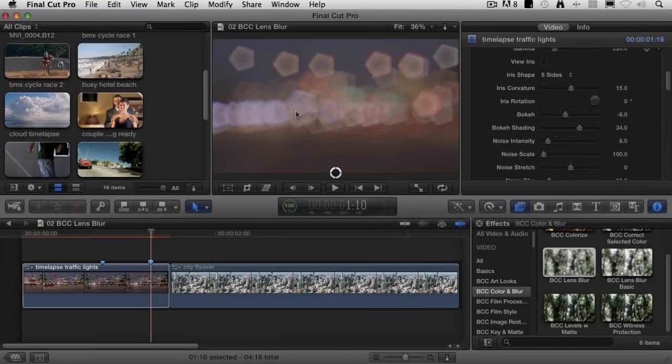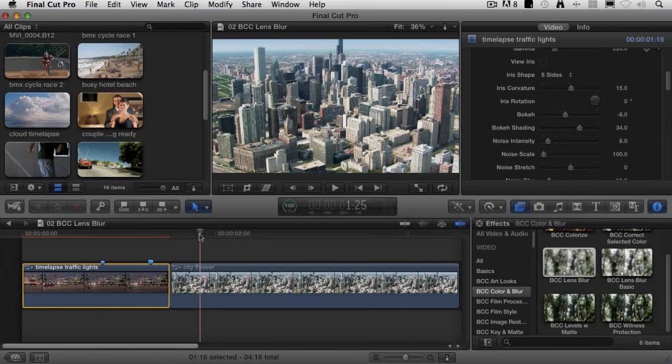But, you know, I'm thinking about this. I'm blurring the entire full screen. There's a new kind of effect that you may have seen on the web. It's called lens tilt. Normally the light coming in from the lens hits the sensor at the back of the camera, and the focal plane of the light coming in from the lens is equal to the focal plane of the sensor.